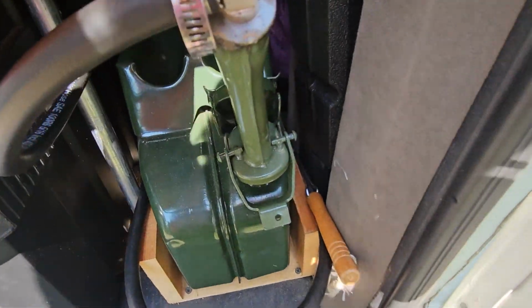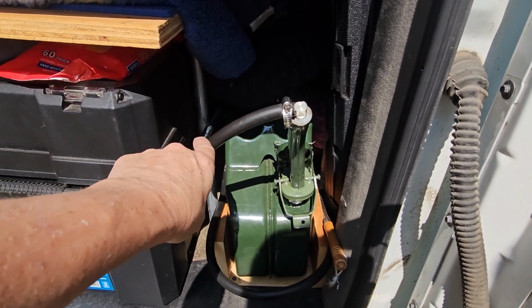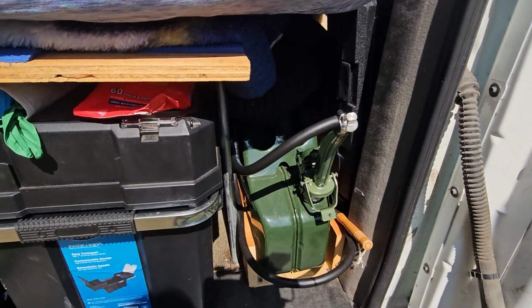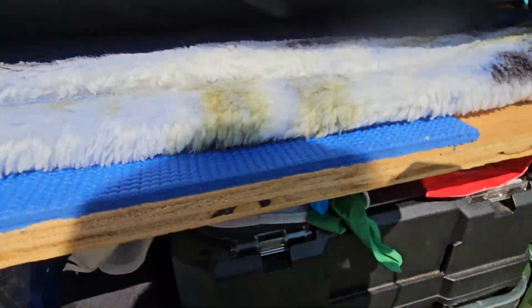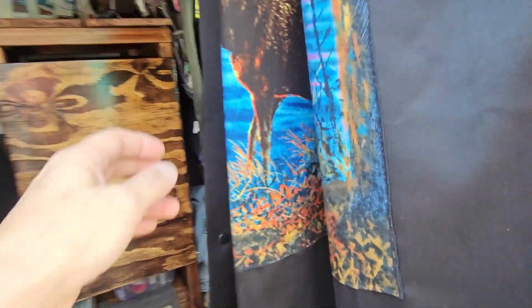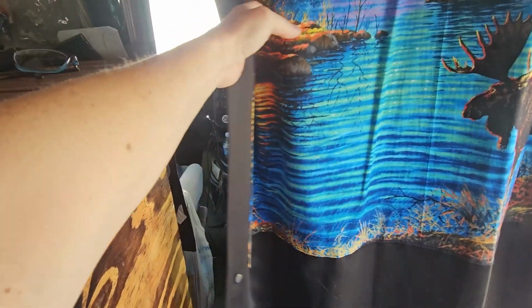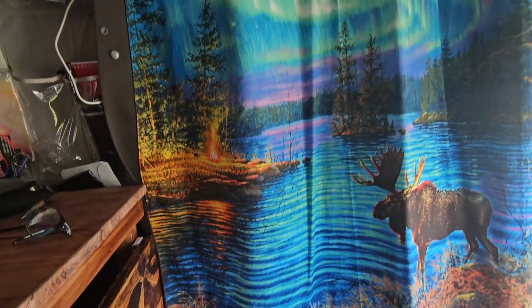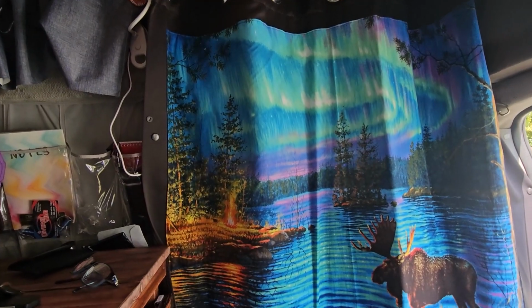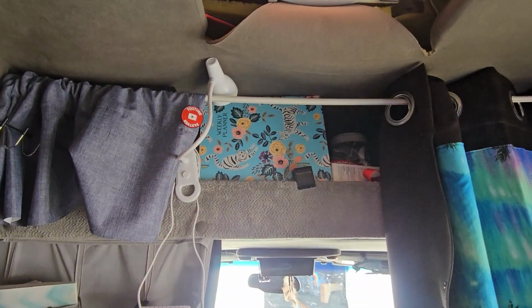This is a 2-gallon diesel tank that I've modified to run my diesel heater. And then this is what my mattress is sitting on. It's just a board. Because I use my van in various different ways, this is my blackout curtain. I shut this from the cab and nobody knows that I'm in here. I have all my lights on and nobody can see me. I have extra storage up there, mainly cords.